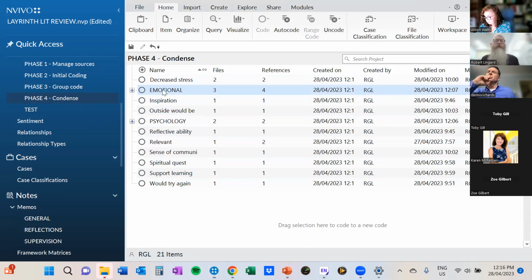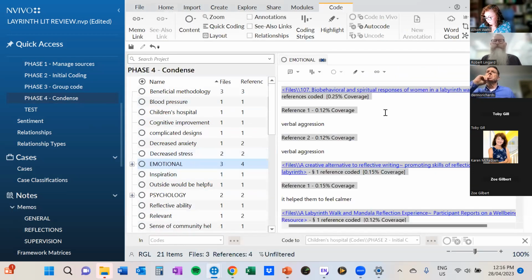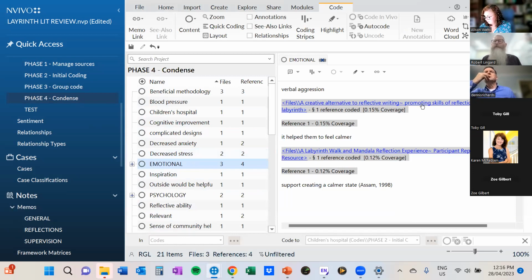I would click on emotion, which is clearly an important concept. These are the bits of text. I can click on the hyperlink and go directly to the document itself. When I'm writing about what's been said about emotion, I go in and pull out the bits of text and use them as quotations, if that's relevant as well.